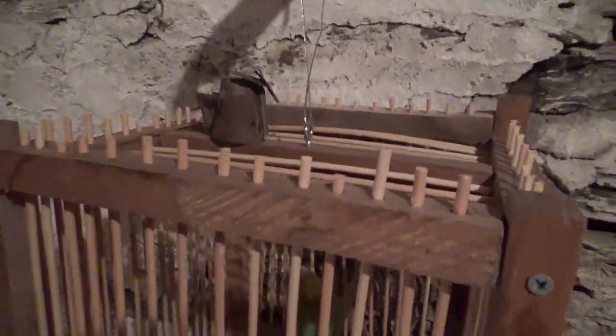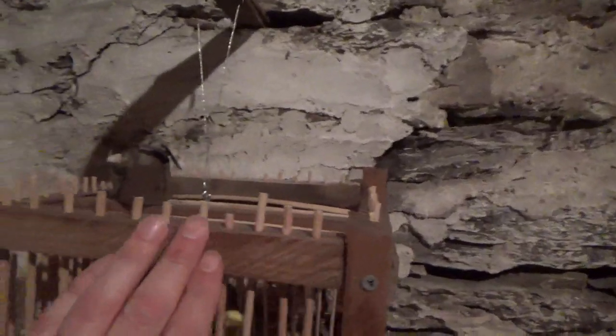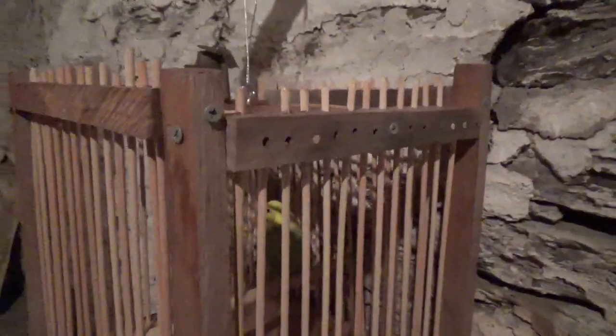So going back to the cage here, this is roughly the construction that I found online. All they would have done was just sections of wood. I just chose black walnut because it had a nice aged look to it. And obviously the screws wouldn't have been period correct. Other than the screws, this is pretty accurate. And they just drilled through and put these dowels in. That was a process.